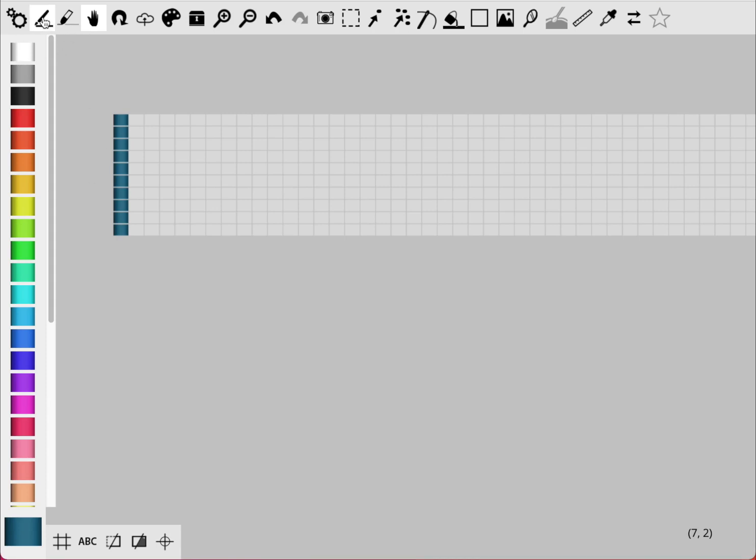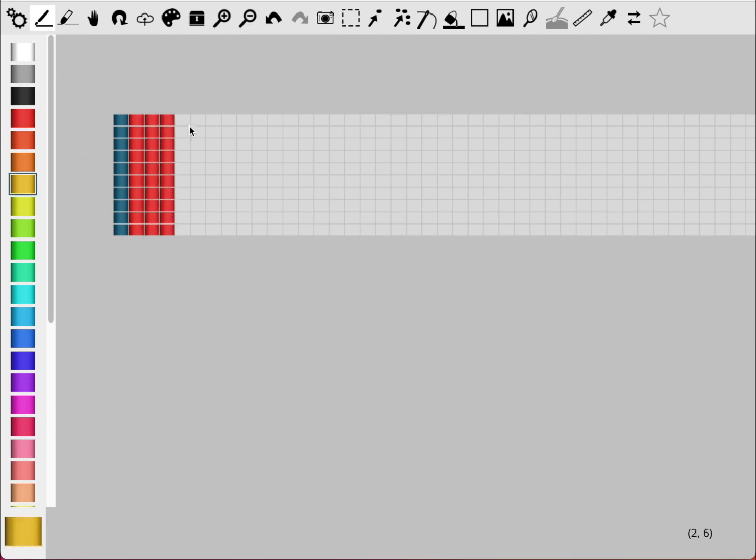The first one is this one here, which is the draw tool, and you can select it by just clicking on it, or you can press the D key on your keyboard. That is your main tool for adding beads to the canvas. You can really just click on a swatch and then click and drag and beads will appear on the canvas.